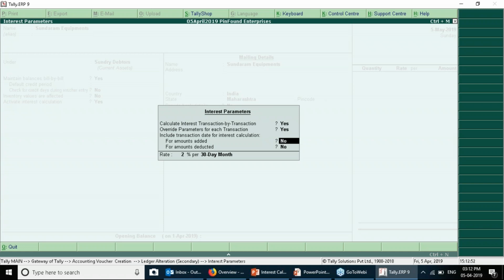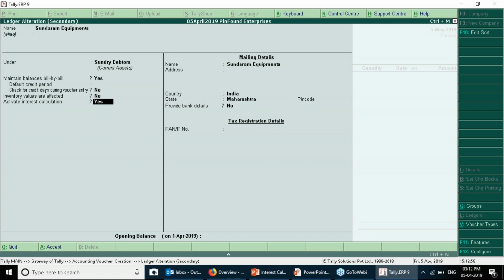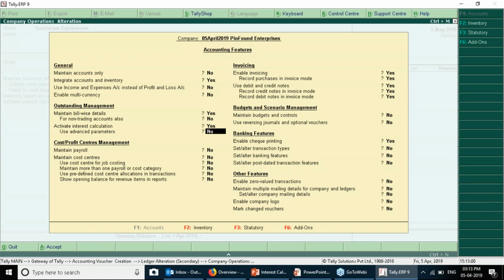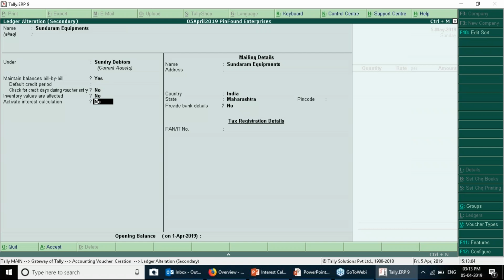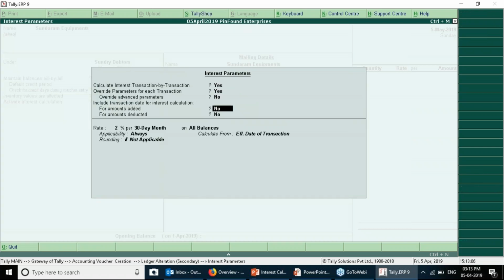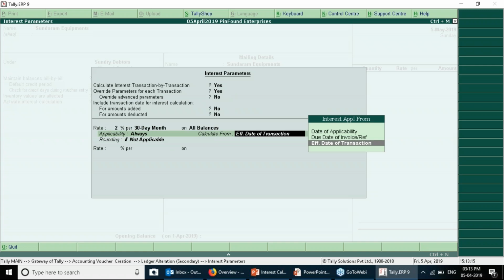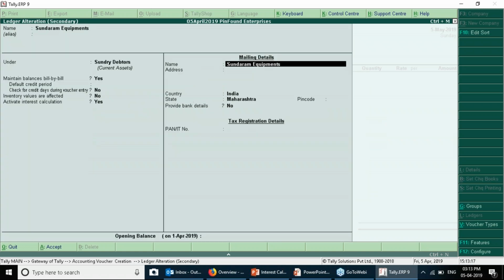You won't get the additional option that override advanced parameters. So that option is not available. So make sure whenever you require specific functions to see that also. So override the advanced parameter, you can make it as yes. Let me make it as no right now and save it.